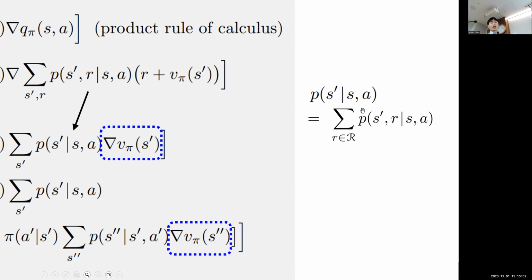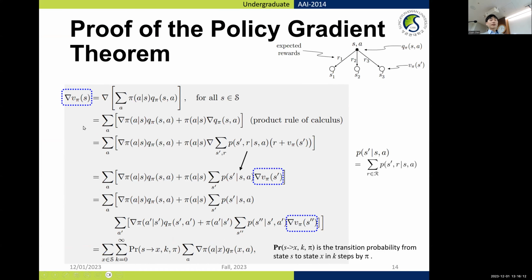This is also from the Markov decision process, the Markov property, the dynamics of the environment. You can derive it this way. Obviously, from here to here, you can switch, right? So now this is the first part.